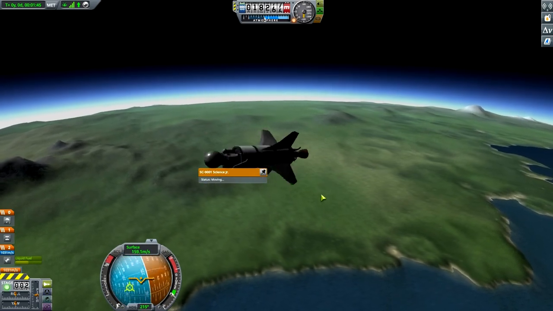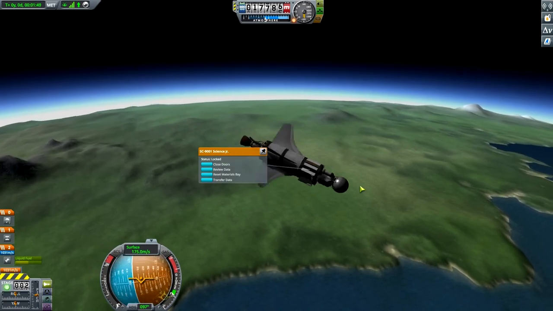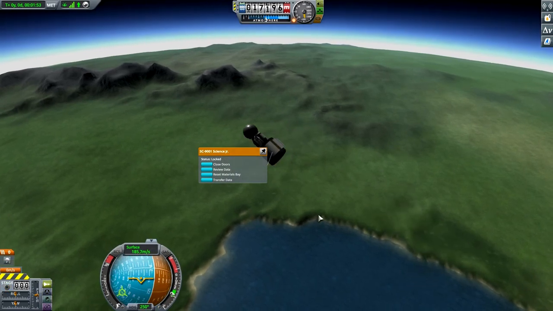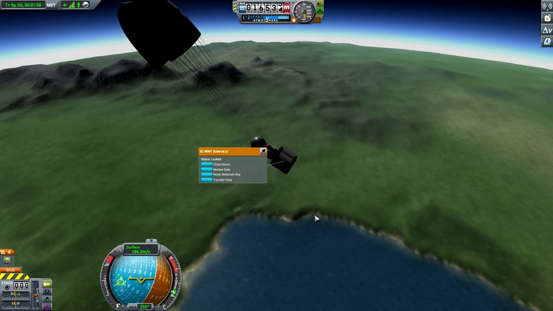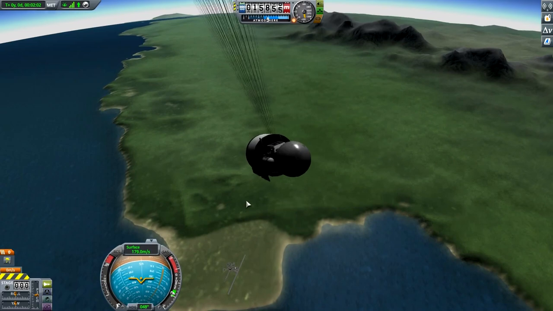Let's just do the science. Thank you. Keep the experiment while I'm up. Decouple this guy. You're useless anyway. Pop the chutes while we are high up. Let's see if we can at least get some science done.